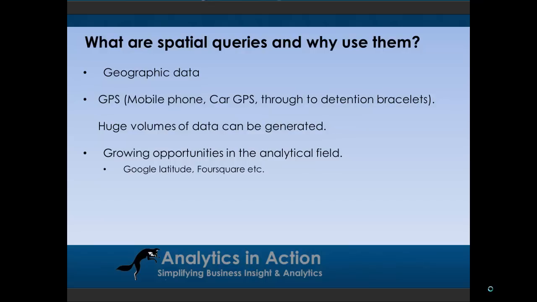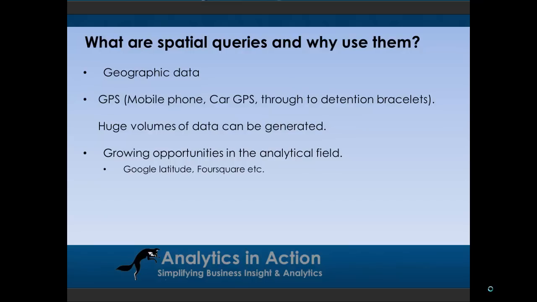There's also in-car GPS systems, and then there's all these other technologies, right through to these home detention bracelets, which identify the location of prisoners when they're restricted to, for example, just staying at home or being at their work premises, or perhaps a route between the two as well.